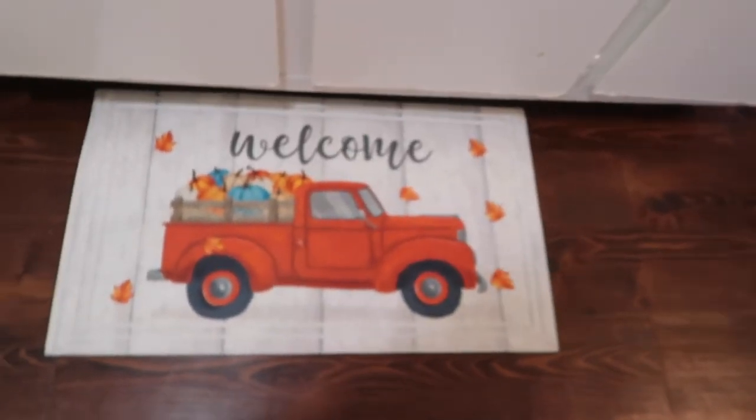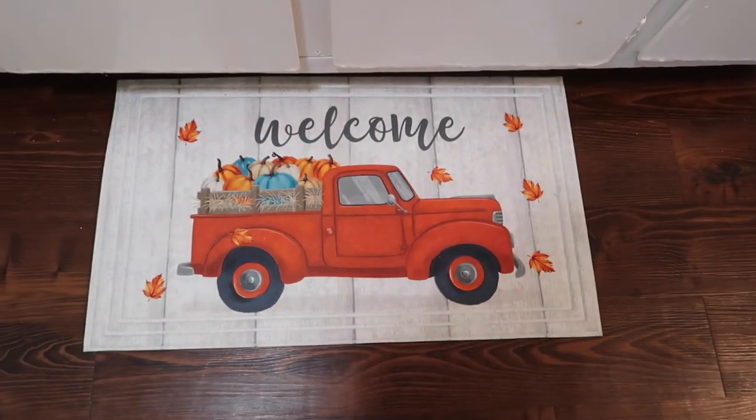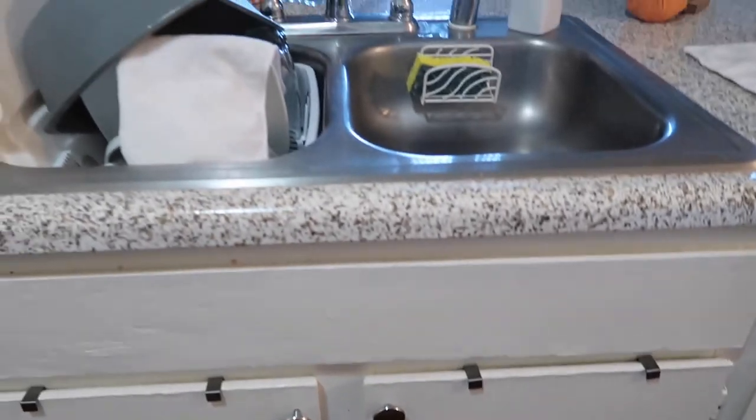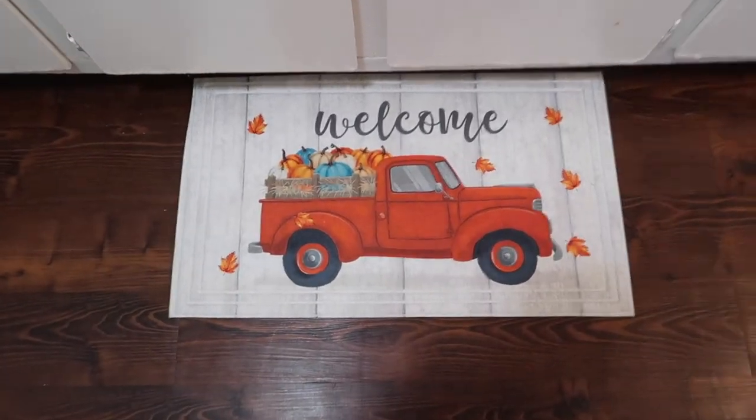And then here's my floor mat. So pretty, I love it. I love it so much. So it's here in the sink area. I love it. That's pretty much it for today's video.